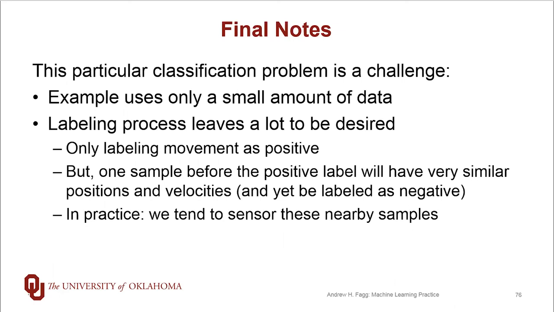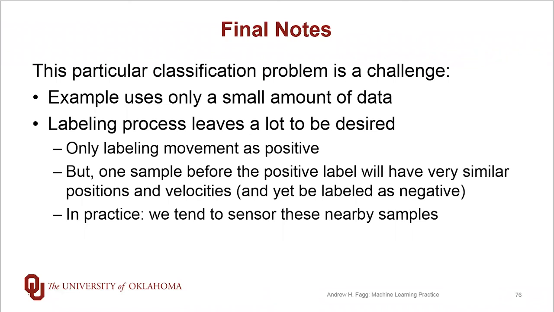The other point I want to make is that our labeling process actually leaves a lot to be desired. So we're labeling each of our movement periods. I have it listed as positive here, but for a forward movement, that entire movement is being labeled as forward, say, gesture. But the reality is that if we look just one sample before that gestural movement was initiated, the positions and velocities of all of the points on the body are actually very similar to the positions and velocities at the sample that the movement is actually started. And in fact, position does not evolve very much over those first few samples during movement. So in some sense, we have a bit of a noisy labeling process happening here.